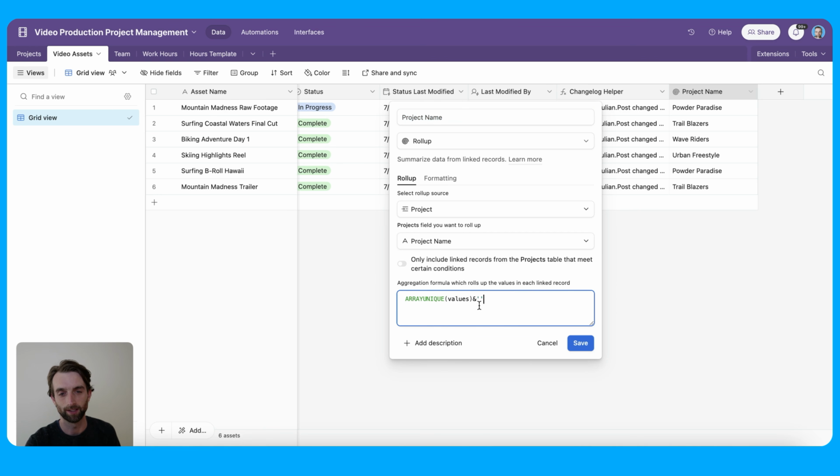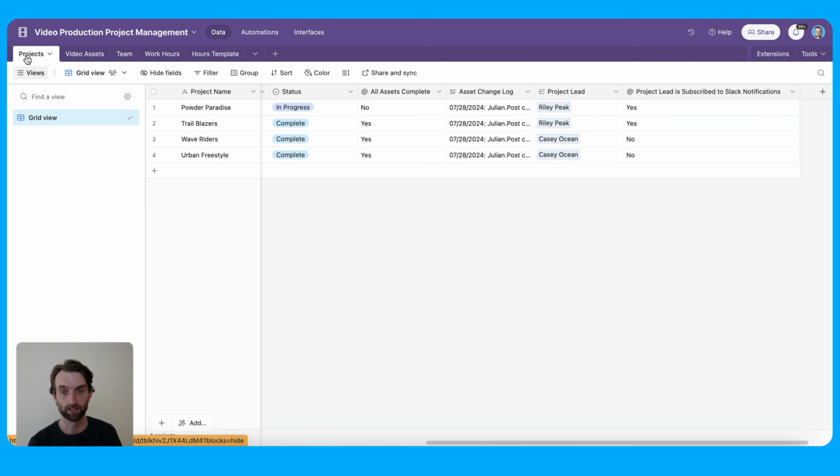And this last little bit I put here is because technically what the rollup is providing here is an array, which is a comma separated list of values, but Airtable views it as an array. I then added an ampersand and quotations with nothing in it. So I'm adding a blank space to the end, but what it does is it forces Airtable to view it as text, which is important because in the projects table, this project name is text, and it can only compare things that have the same type.